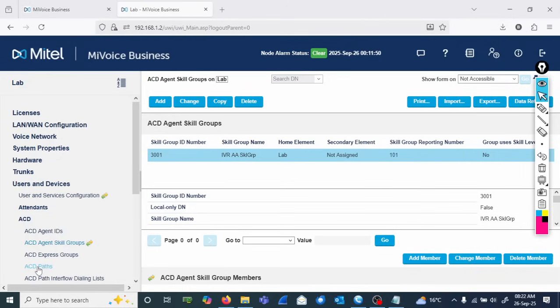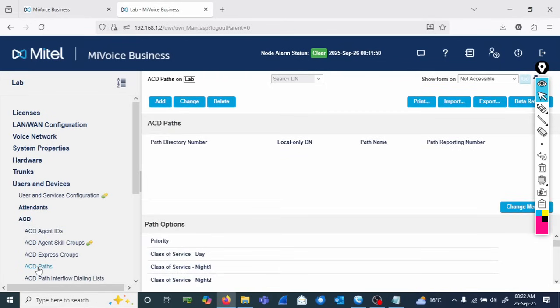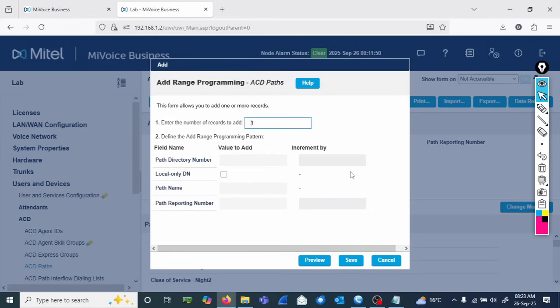We go to ACD path, and we are going to add the path directory 3011.